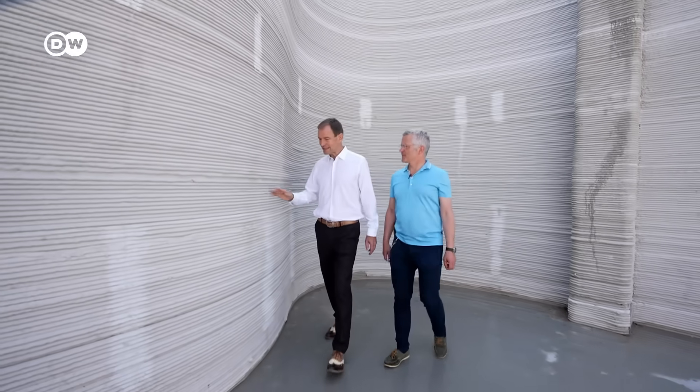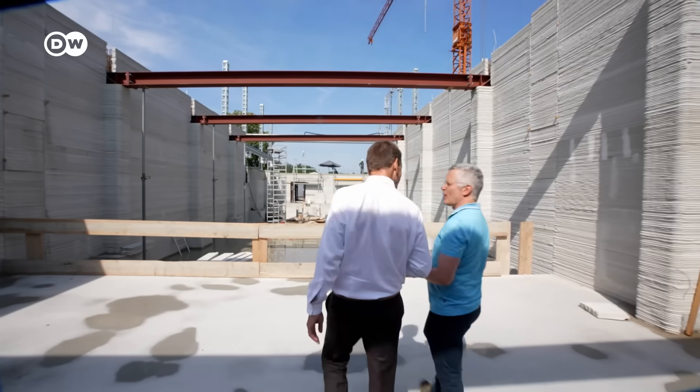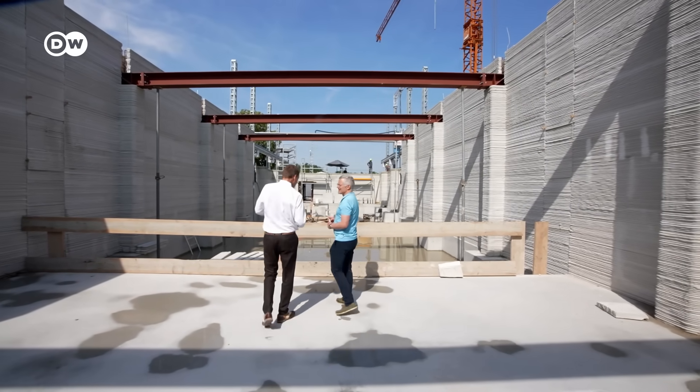The owner and developer is a real estate agent who wanted to build something new and innovative on the landmark site. We invested a total of 2.5 million euros, including the land. I can't tell you what it would have cost if we had built conventionally, because we switched to 3D printing relatively quickly. I just wanted to know: can I make it economically viable with 3D printing? And I did.